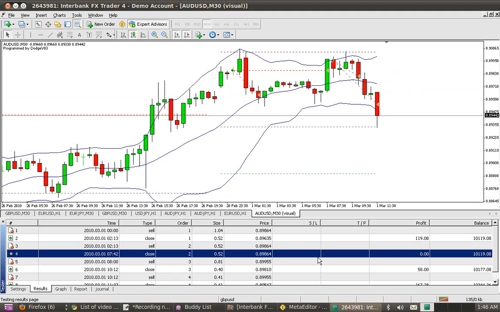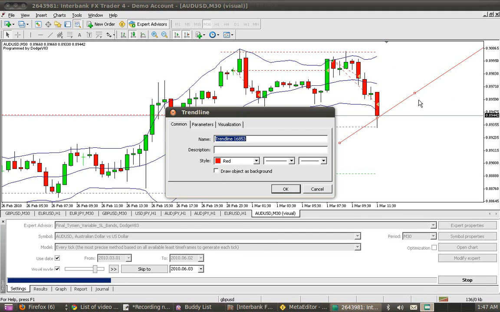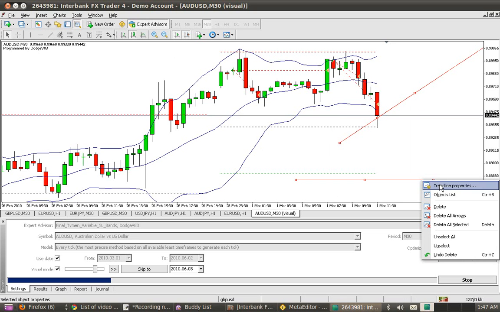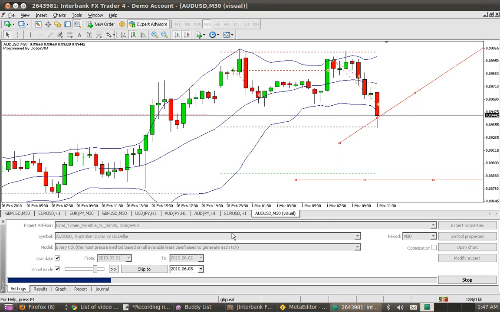You see the results. Now let's see how a buy works. Same thing, but just to be complete with it. I'll make this a BLT. My buy stop loss far away. And let's go.